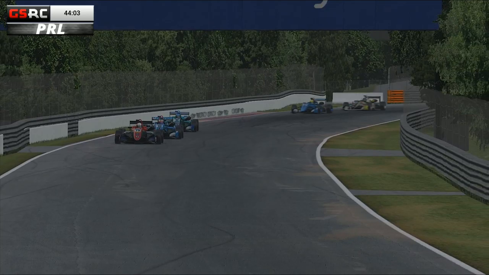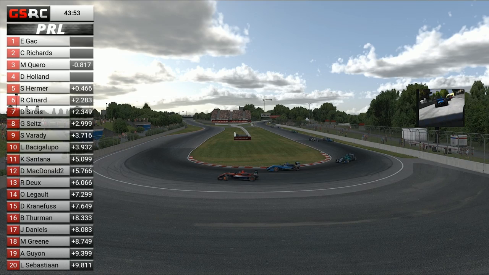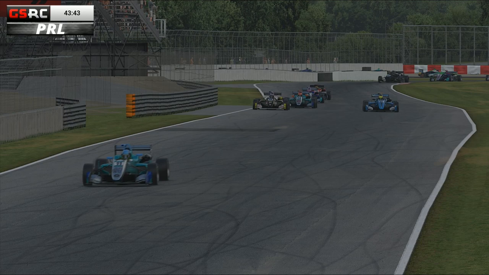Who's that coming through? I think that is Raymond Day. Up at the front, our leaders have Quiero still ahead of Holland, ahead of Hermer for your top three, but that might change coming off of Pingle. Very close there at the front of the field. Everyone's stacking up here, and now we're going to see the tow here on the straightaway.